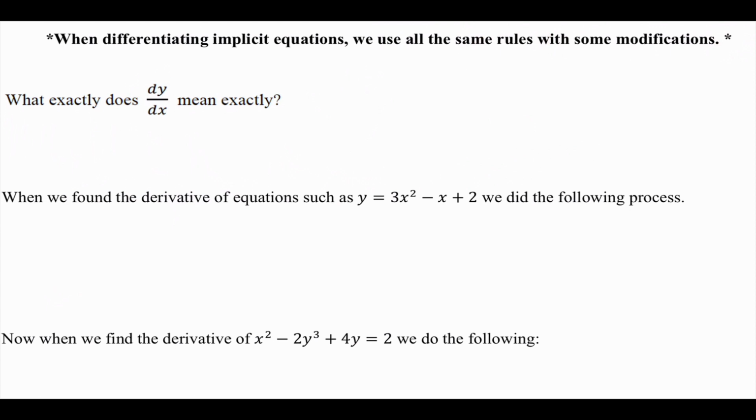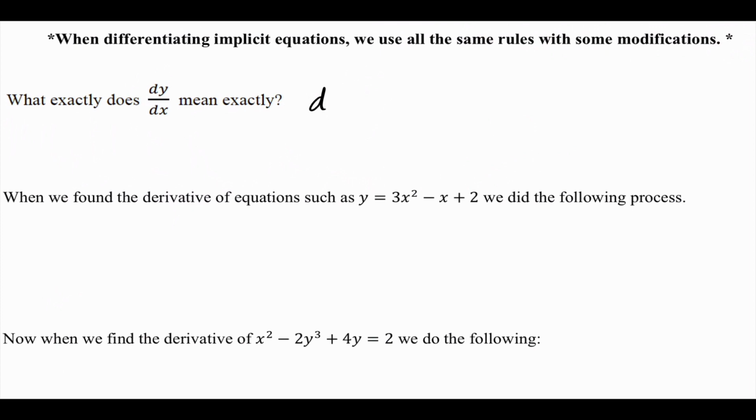So this is what it means. When we do this, it means the derivative of x with respect to y. The derivative of x with respect to y. So when we're finding derivatives, that's what we do. We find the derivative of all the x's, and we set it equal to y.